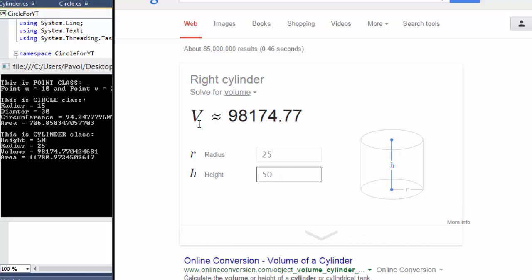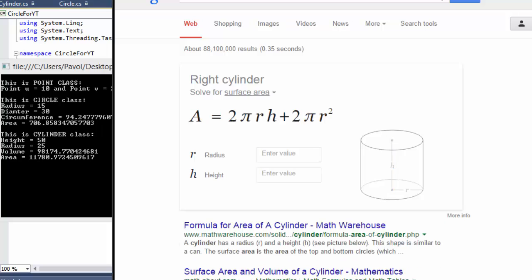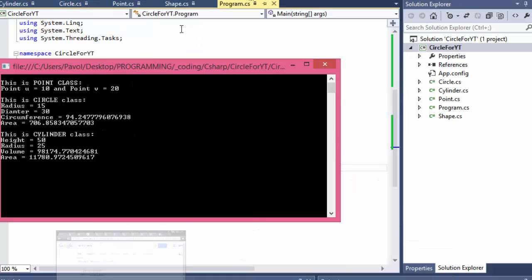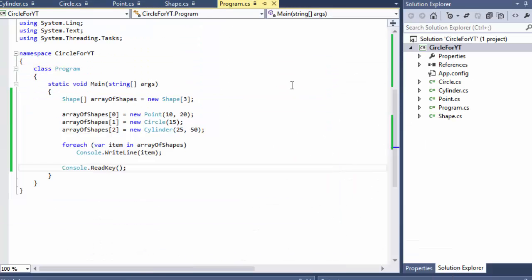So the volume is 98,174.77, which matches. You can see that. And finally, the area of the cylinder. Again, we pass the radius of 25 and the height of 50, and you can see it's 11,780.97, which is 11,780.97. So that actually is working as expected.